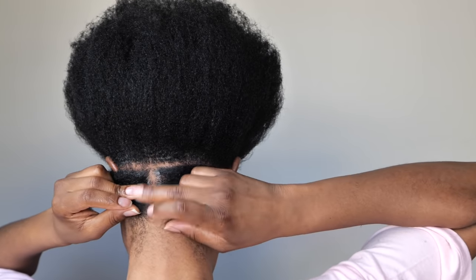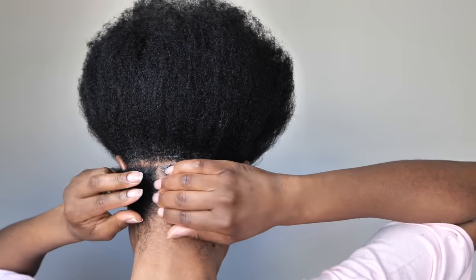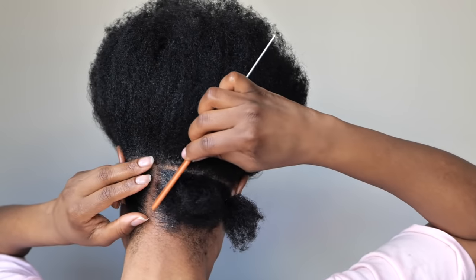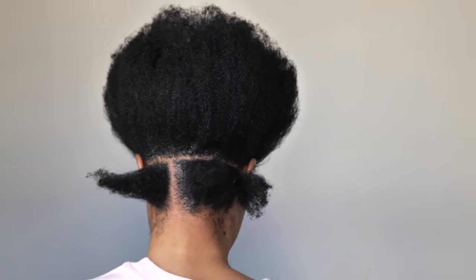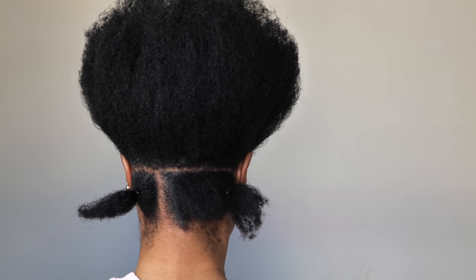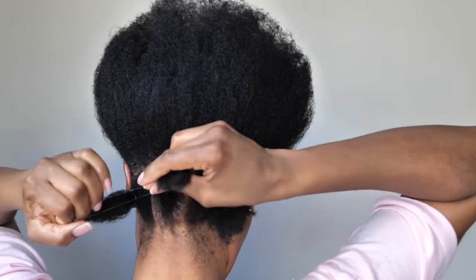Somebody was asking me, when I did my Senegalese rubber band tutorial, if this technique works with box braids as well. So I was like, yes, sis, it does. And I was like, okay, let me show you guys because it really does work. I've rocked this before and I love them.